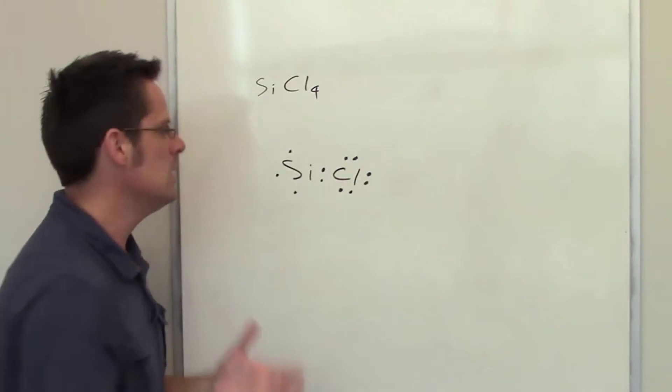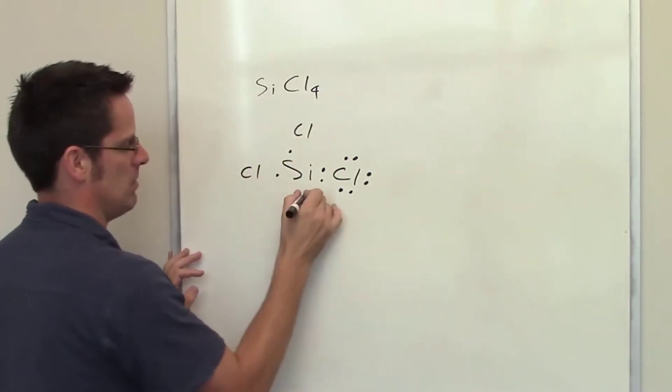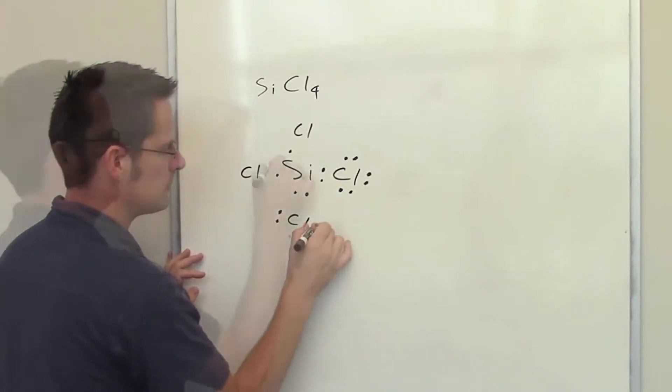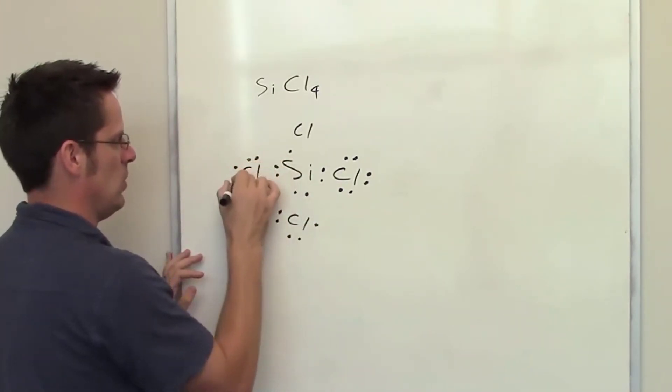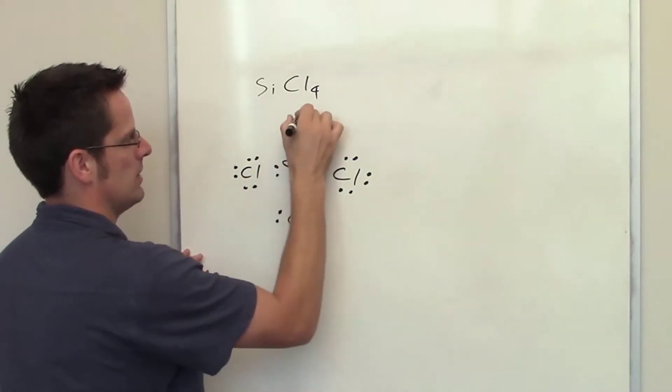The same thing is going to happen with each of the remaining chlorine atoms. So I'll have a chlorine up top, one down bottom, one to the left and one down bottom, with each of them plugging each other's holes in the same fashion that was shown between the silicon before and the chlorine before.